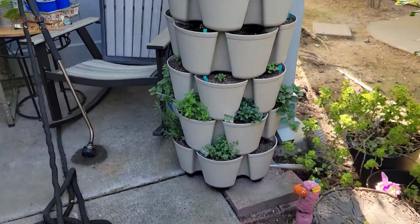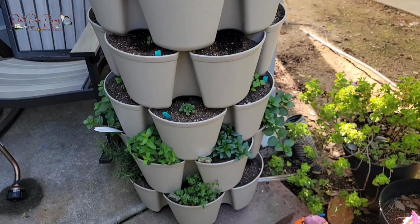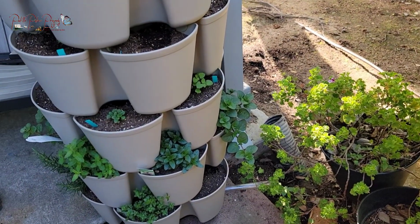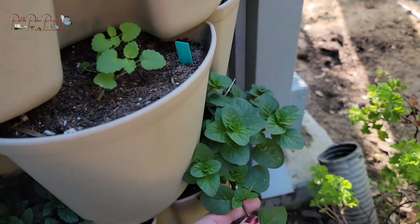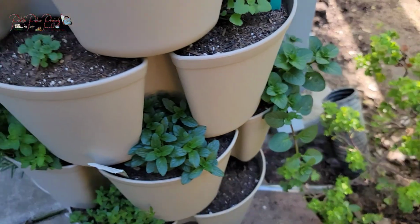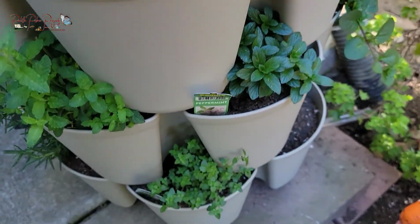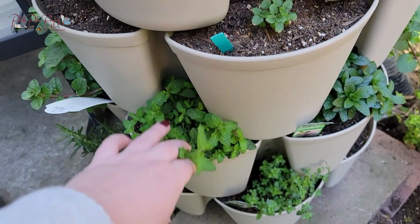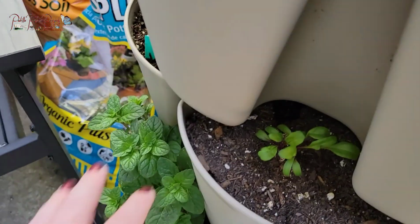And then check out this green stock. It's already looking fuller purely because I got started plants for the bottom portion, but the mint is already growing like crazy. So this is the orange mint, and it's gotten a lot more growth on it since we planted this. I've got peppermint, thyme. This is already starting to come back. This is strawberry mint, the rosemary, the berries and cream mint is starting to come back.